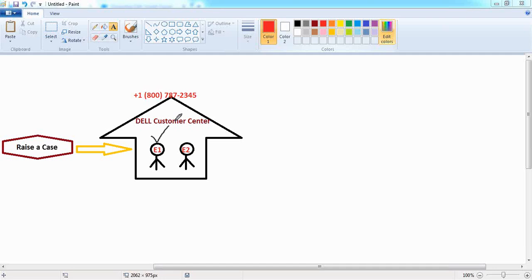So I am sitting inside the call center, receiving the customer call. Based on the information given by the customer, I'm creating the case record. Once the case record has been created, to whom do I need to assign this case? I need to assign this case record to that technical person, that means to the service executive.